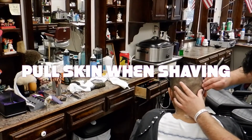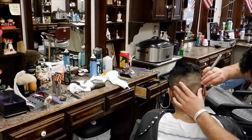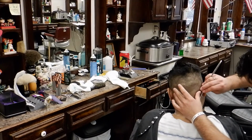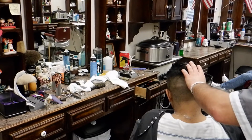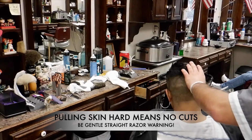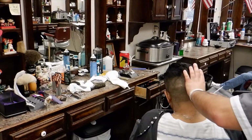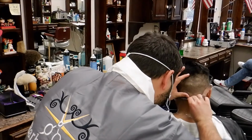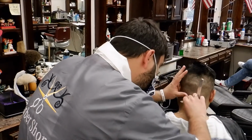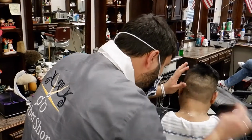See? So when you're shaving, get off the soap first. Straight razor. The main thing with the straight razor is to be gentle. Don't cut too hard. Be gentle with the straight razor, and pull skin. Straight razoring, pulling skin. Main thing: pull skin, be gentle. And the angle of the razor is very important. And you learn that.